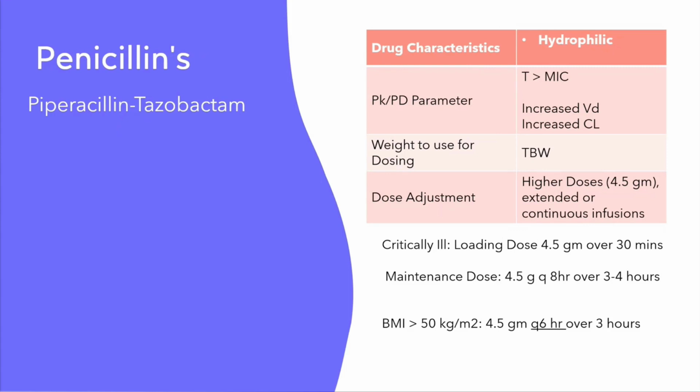So here at the VA, you might see an empiric regimen simply of 4.5 grams Q8 hours over a 3 to 4 hour infusion. And then there are recommendations for the morbidly obese with BMIs over 50 to even increase that frequency up to Q6 hours still as an extended infusion. So you see that recommendation certainly when there are very severe infections, higher MICs, we will use that 4.5 grams Q6. And so some of that information is also extrapolated over to these higher BMI ranges.